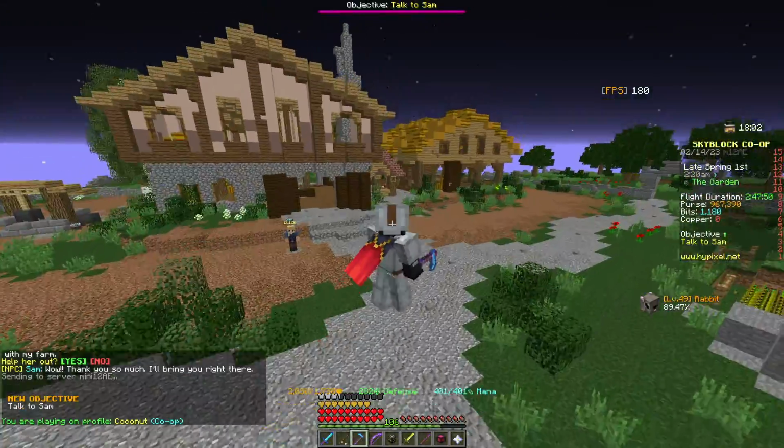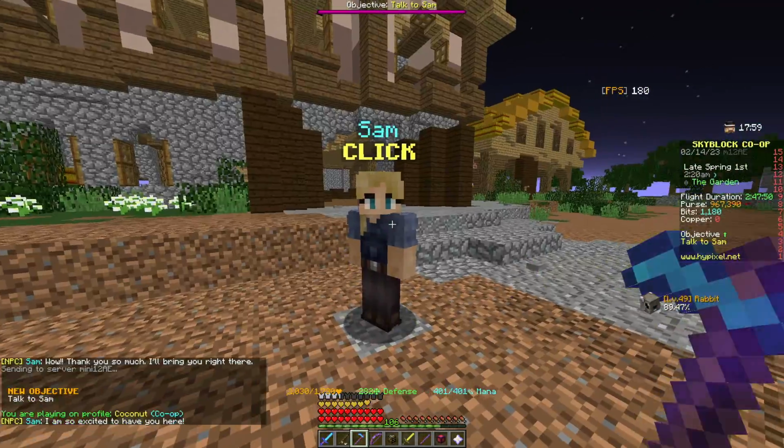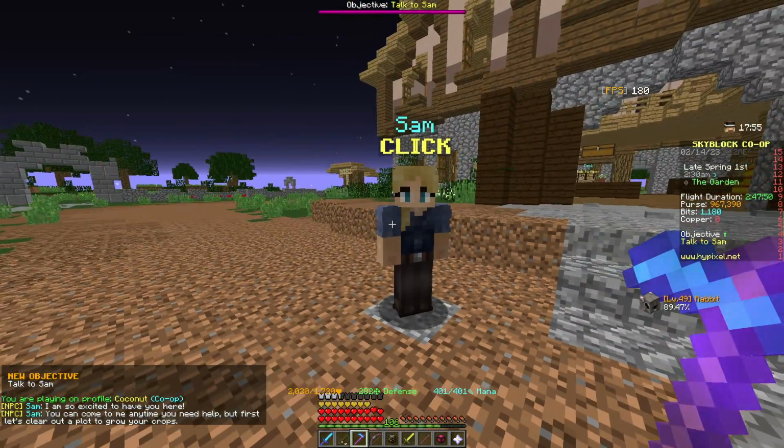All right, here we are. Ooh, we can fly around this. That's actually nice. Okay, hello, Sam. So excited to have you here. You can come to me anytime you need help.